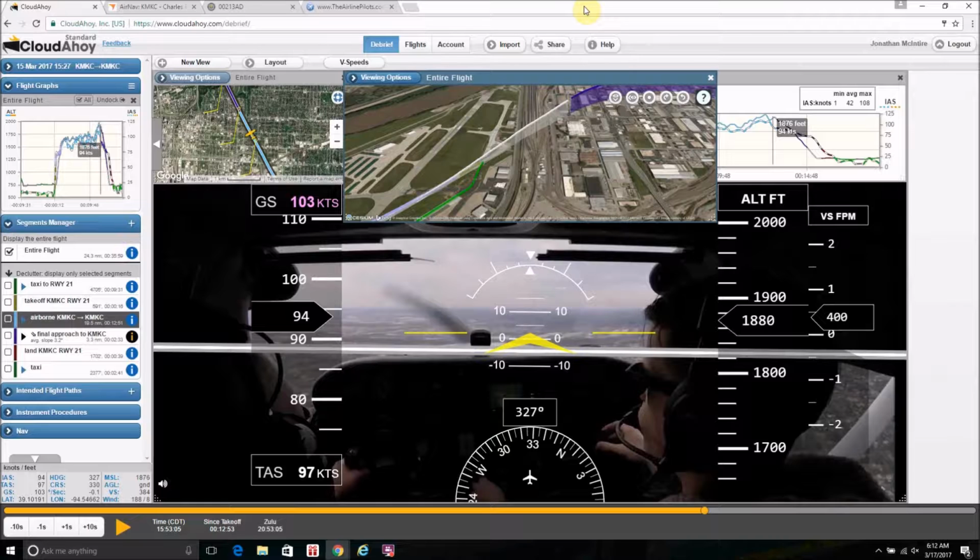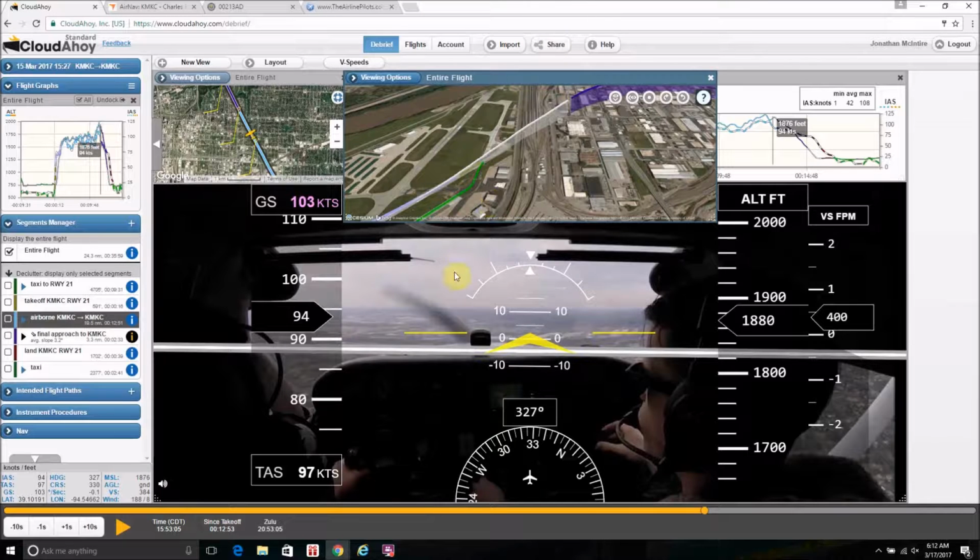Cloud Ahoy does a really good job of showing you on YouTube different videos of how to use the app, so I don't really want to go into it that much. I just wanted to show you briefly what Cloud Ahoy is capable of doing when, again, I just took this up and used it for the first time, and I'm already debriefing and putting up a video for you guys, so obviously you can see it's pretty intuitive to get in and use.